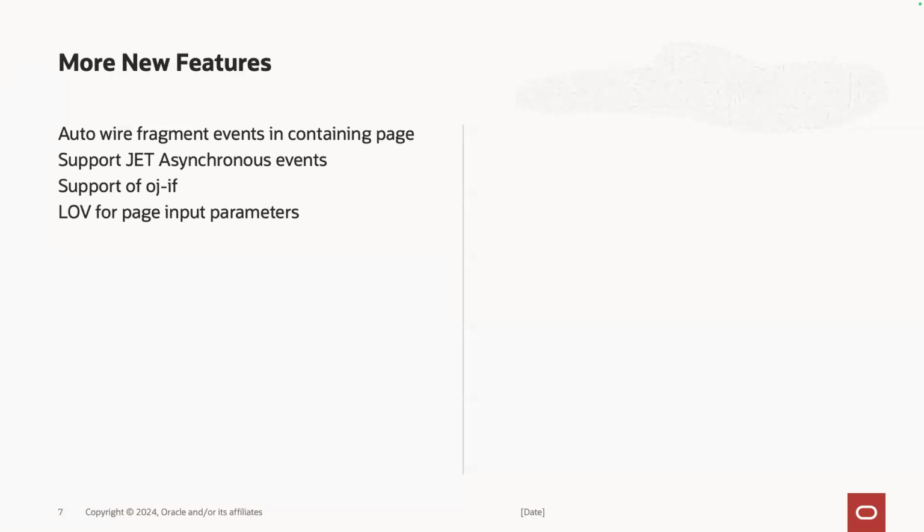And the last enhancement that I'll mention in this section is that if you have page input parameters, okay, those are parameters that are defined in your page. When you are using those inside Visual Builder, you can specify a value for it at design time. What we now allow you to do is also associate a list of values with this input parameter.